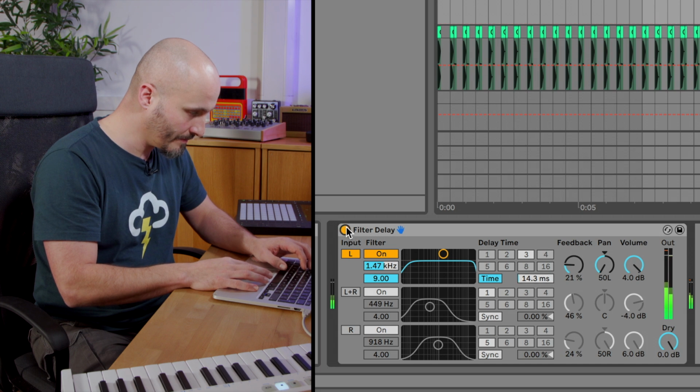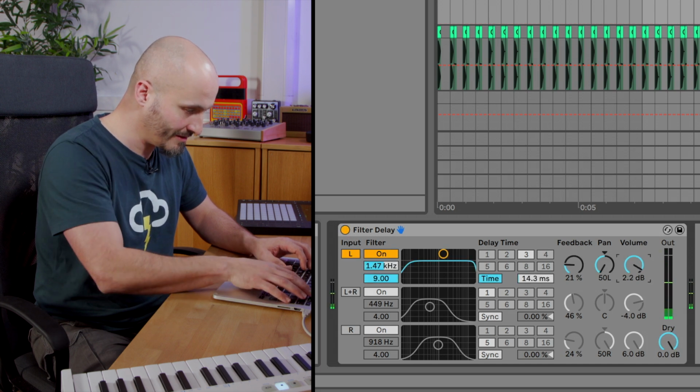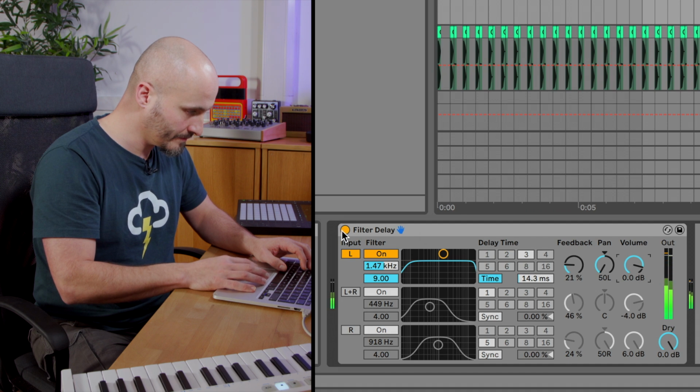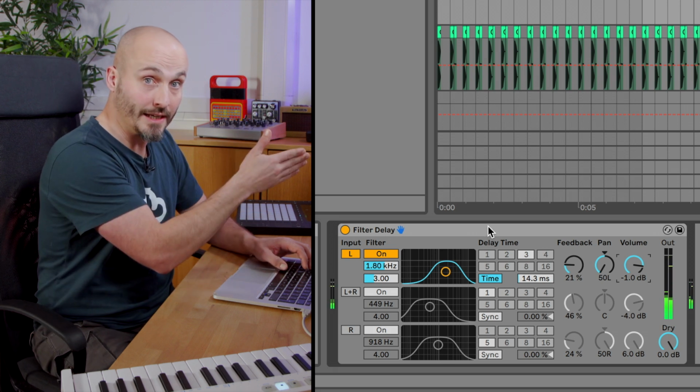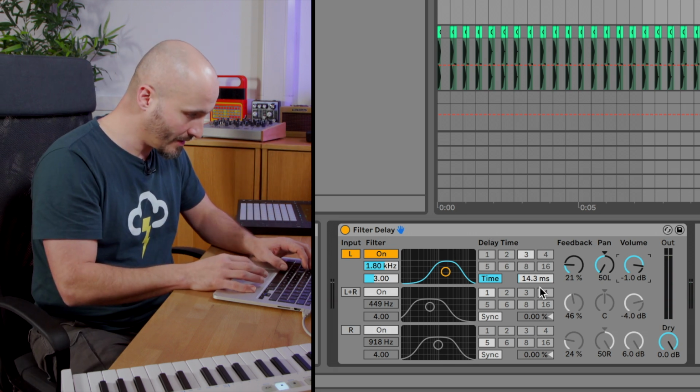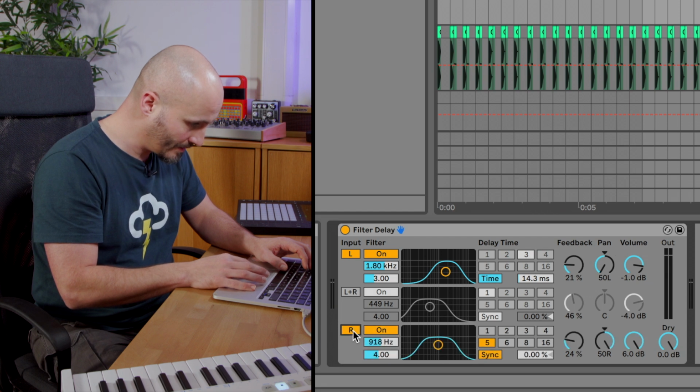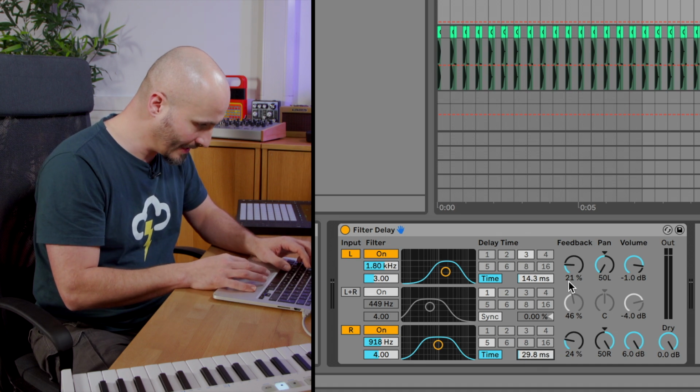So without, just turn the volume down to 0 for that one. And then if we limit the frequency range, that's our left delay created. So that is 14 milliseconds after. So let's change this one to roughly double that, just so we have an equal sense of timing between the left and the right.